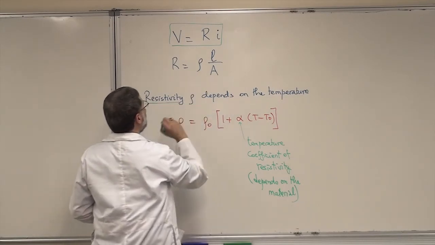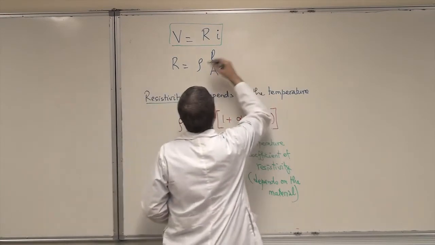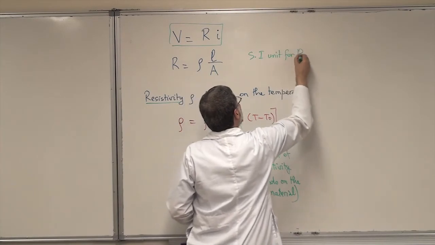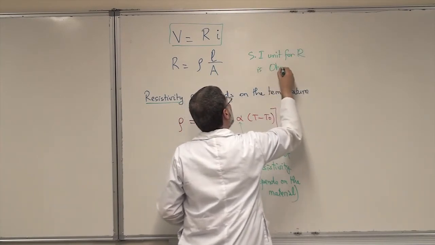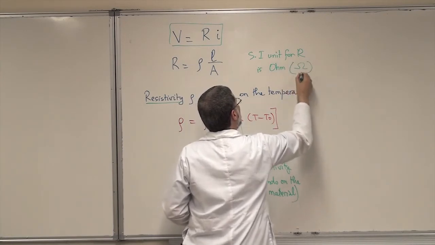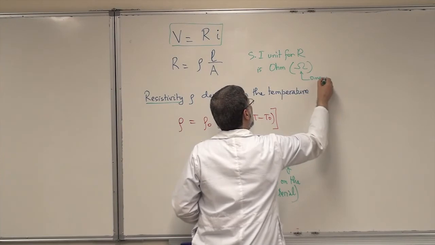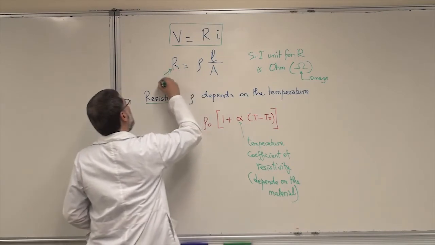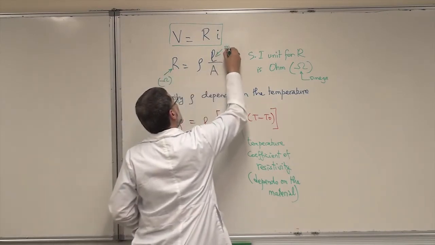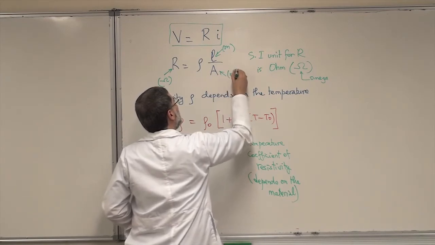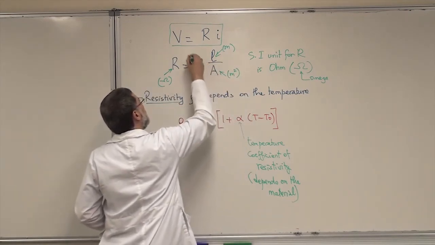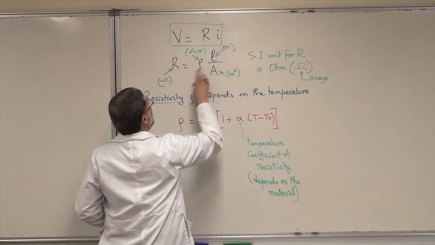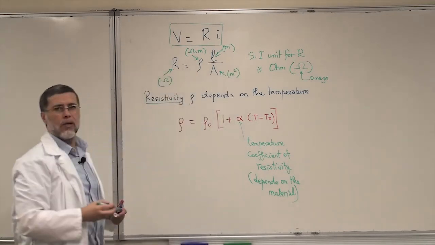Now the resistivity rho, of course, let me give you the SI units for this R. The SI unit for the resistance R is Ohm, which is the Greek letter omega. That's omega, Greek letter. And we write it like this, Ohm. And this is Ohm. And this is meter. And this is meter squared. So this has to be Ohm meter, right? So this will be Ohm meter squared over meter squared. Meter squared will cancel. You end up with Ohm on this side and Ohm on this side. So you get the correct units.